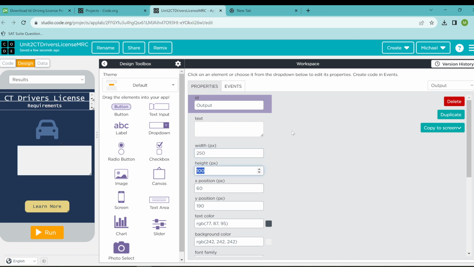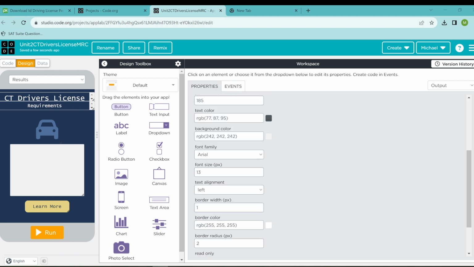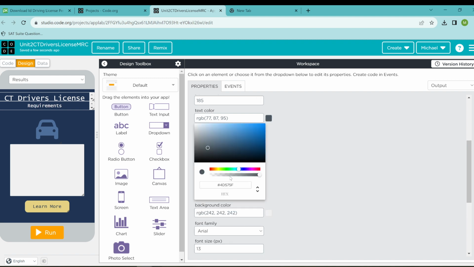Height, we're going to change to 175, make that nice and big. X position, we want that at 35, and Y position, we want at 185. Okay, and now text color, let's match what we had in the button.